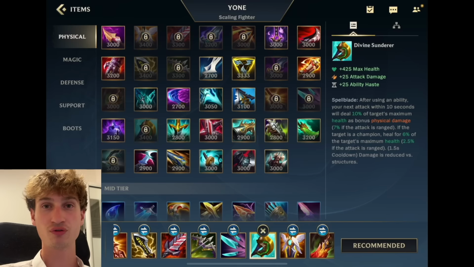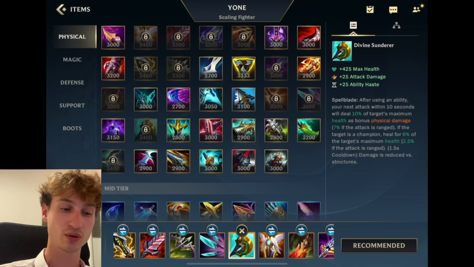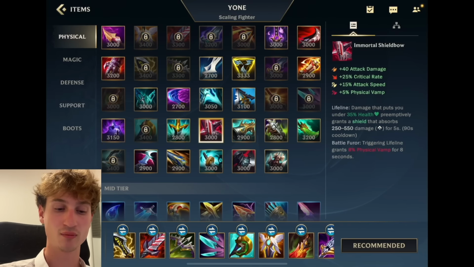Moving on to your fourth item, right, third or fourth slot, you can go for Divine Sunder to get that extra HP. It's a great item against tanks, it's a great survivability item. It works well on your first ability, and again, it's gonna help you stay alive for longer so you're not squishy, especially if you haven't gotten the Immortal Shield Bow.